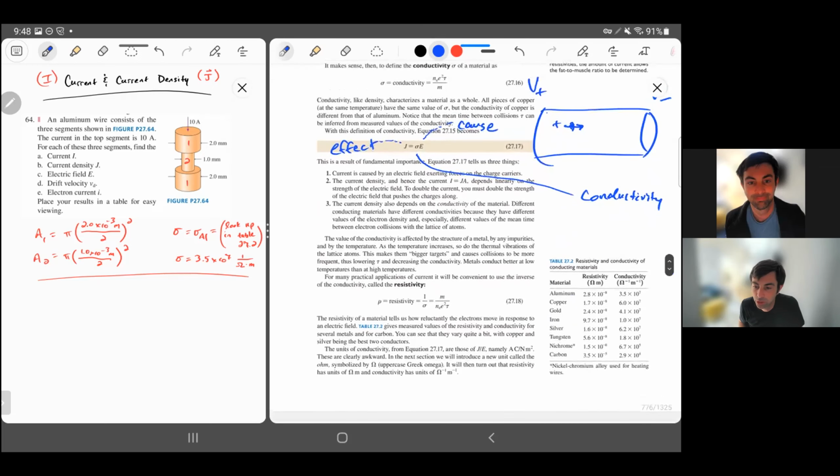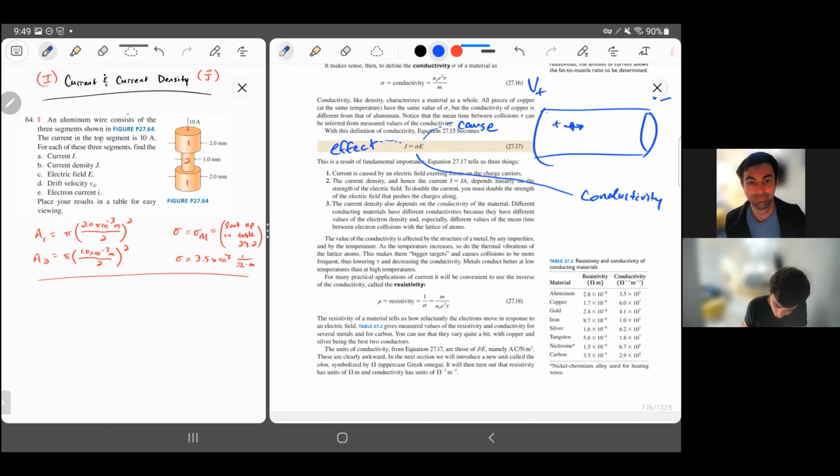So your book tabulates some of these values, mostly for conductors, just because for insulators, this value is so small. Normally if we're trying to get charges to move, we'll look at conductors rather than insulators, because insulators aren't really good at doing that. Copper is one of the best ones here. Gold has a better value of, well, not conductivity, but gold is nice for other reasons. Copper is relatively cheap and has a good value of conductivity, so a lot of these wires are made of copper. Silver is a little bit better, but more expensive.